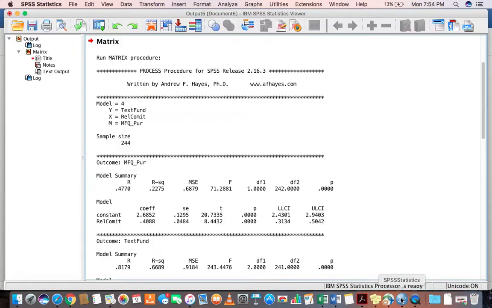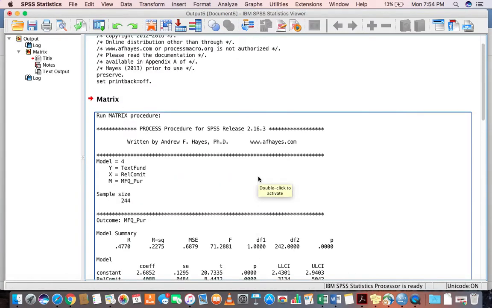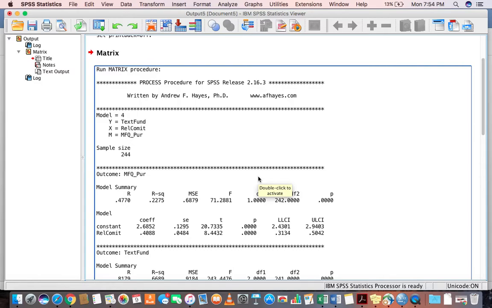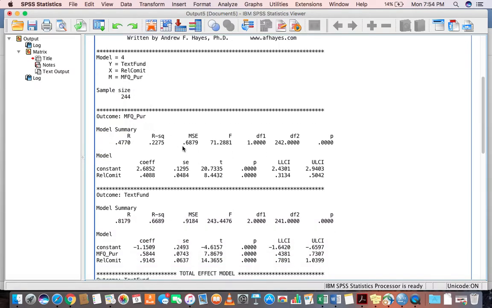So let's look at our output here and look at interpreting it. If you remember, our variables are religious commitment, a mediating variable of purity, and an outcome variable of fundamentalism. When you look at the outcome of purity, we're looking at, does religious commitment relate to purity?